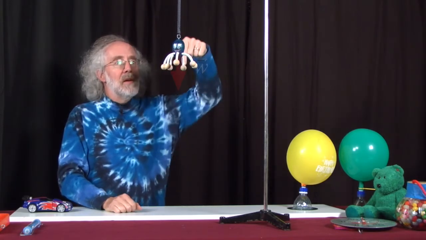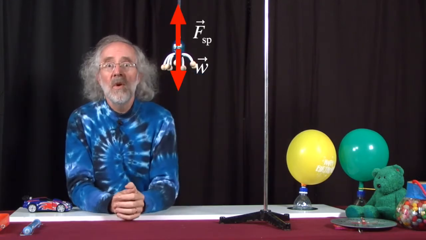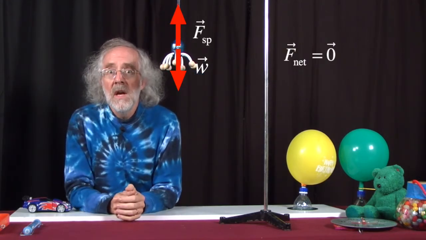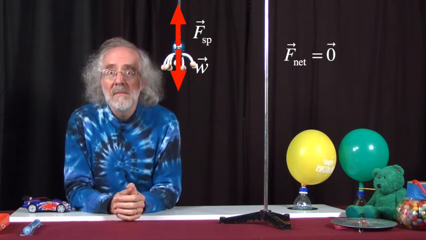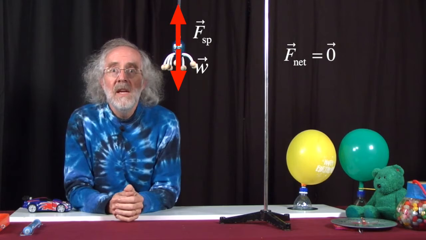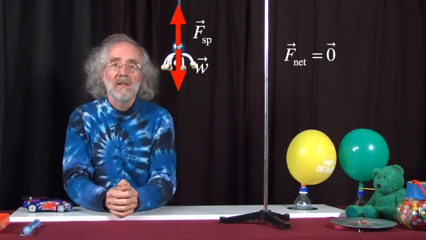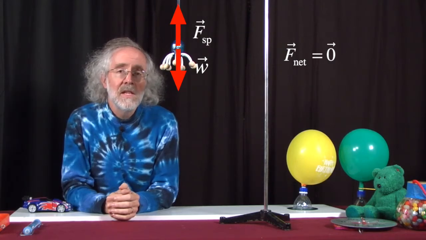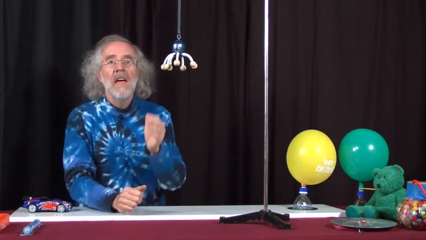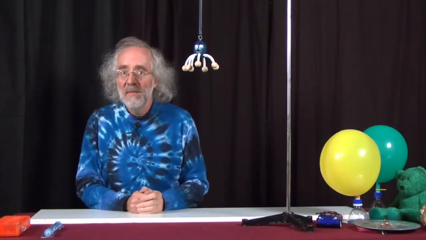We want to show you, you're already familiar with the first piece of this chapter because you know the weight force is pulling down, the spring force is pulling up, and if this isn't going anywhere, the acceleration is equal to 0, those two forces must be equal in magnitude. The weight force pulls down, the spring force pulls up, they're equal in magnitude, the net force is equal to 0. If we sum these two force vectors, they sum to 0. The net force is 0, the acceleration is 0. This is an example of what's known as static equilibrium. But something doesn't have to be stationary to be in equilibrium.